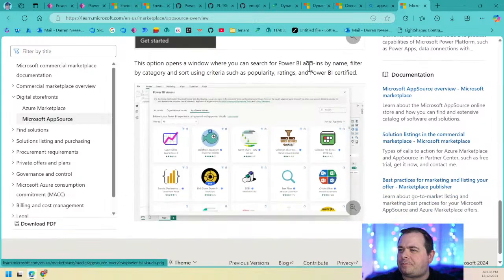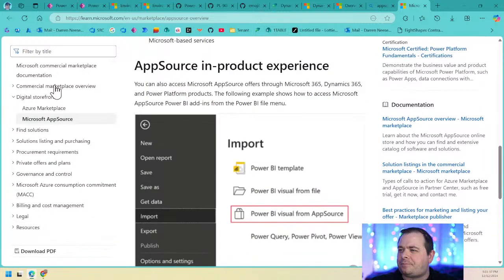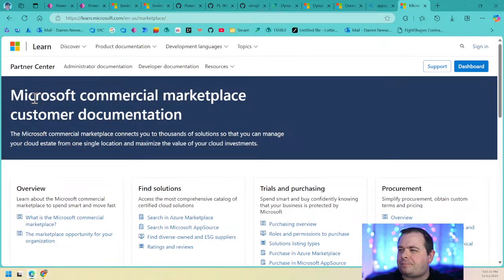And you could build your own solutions. It doesn't have to be Power Apps. It could be Power BI reports, dashboards, all kinds of stuff. Now, Microsoft Commercial Marketplace customer documentation. Look at that. There's the documentation for you guys.